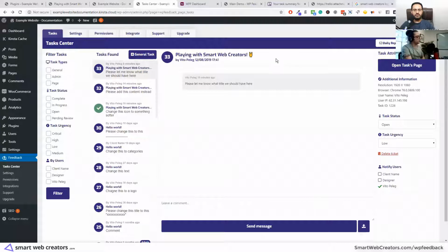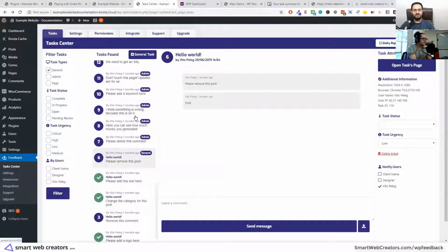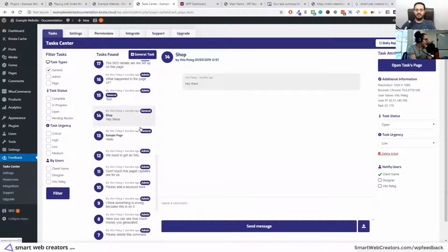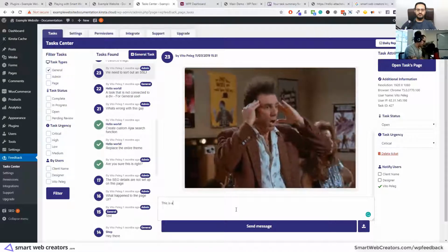We have the dashboard, which is the task center, which you haven't spoken about, where you can dive in and see the stuff that we've done on the front end, but in a more systemized way. So you can jump between tasks really, really fast. Just like Gmail inbox. Exactly. You can filter stuff here. We based it on support desks, which is the same idea. But you can just jump between different things, change the status. Everything is Ajax, so it updates automatically. You see the things that are in the admin, general tasks, or in the front end, what is complete, what is not, and so on. So you can just jump right in and say, this is awesome, right?